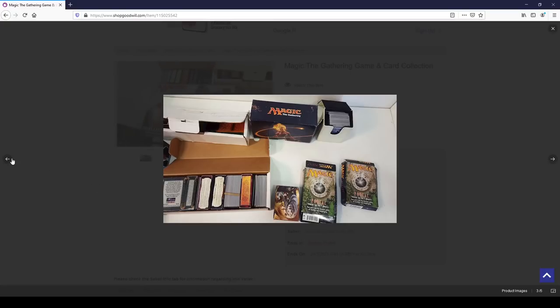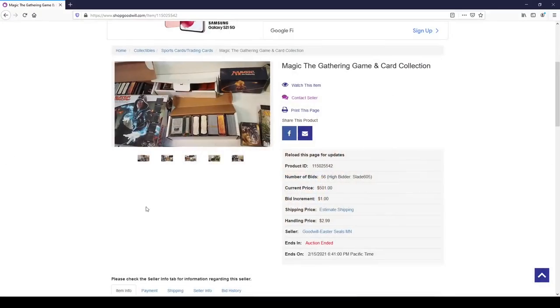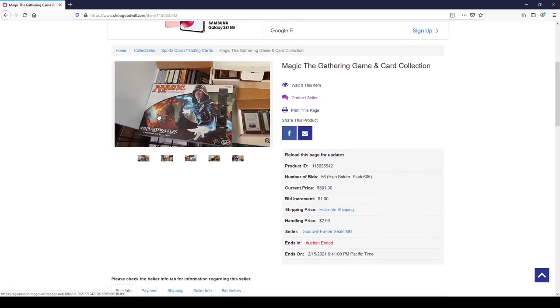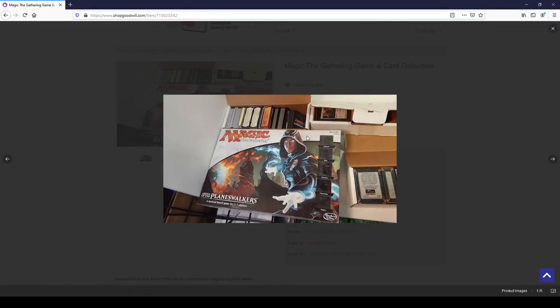They did not lay these out and show them off like some of the Goodwills do. In fact, this Goodwill in particular, the Goodwill of Easter Seals, Minnesota, they normally do that. They will take out cards that they think look good, rares with gold logos and foils, lay them out and let you see what they found in there. They did not do that with this one, which is interesting to me. So was the regular guy off that day? Who knows? Did we get a substitute that didn't know what they were looking for? Or did they go through all of this already and find that there's nothing good and just decided to show it as is and take what they can get? So that's the gamble. Here I am to do that.